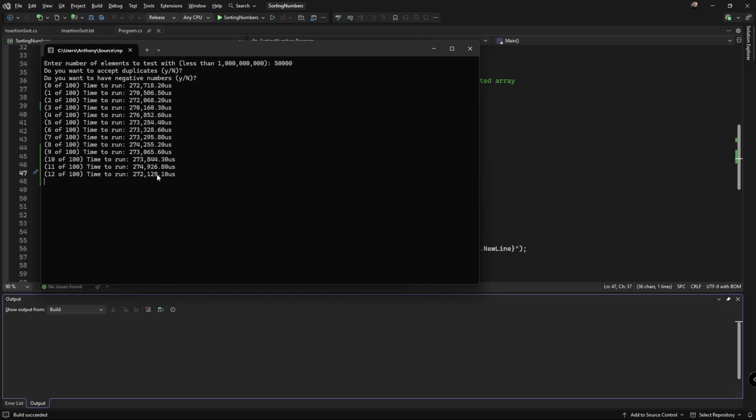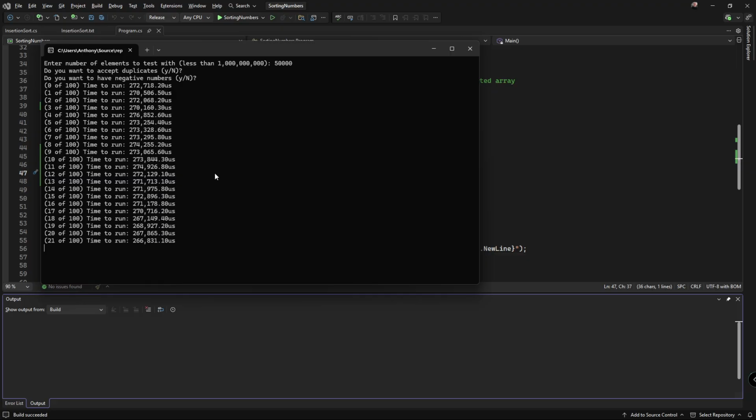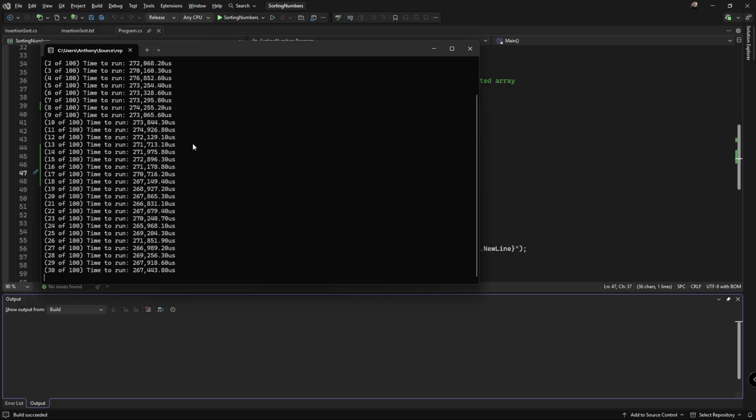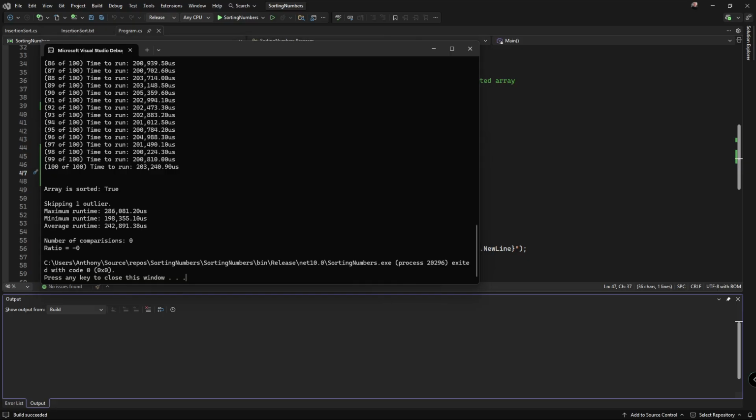This one here, you can really see it starting to take a little bit of time. It's going to be somewhere around 200 milliseconds. 2421.38.